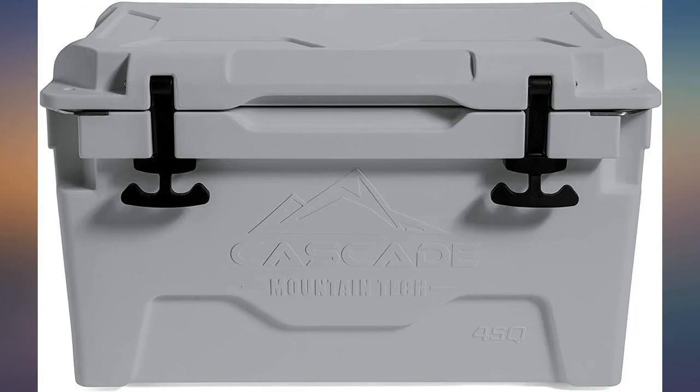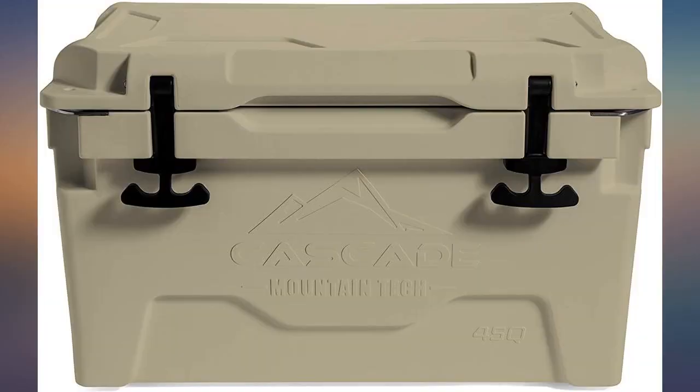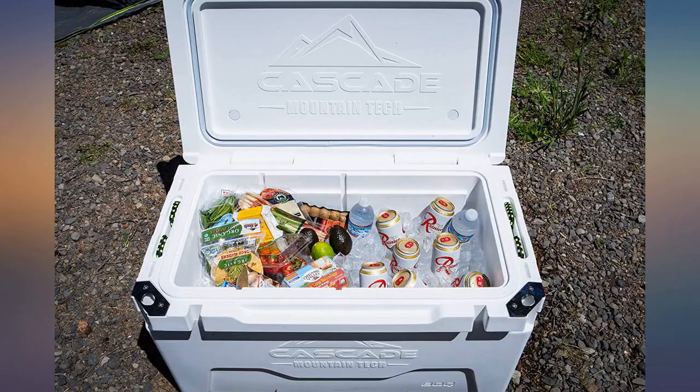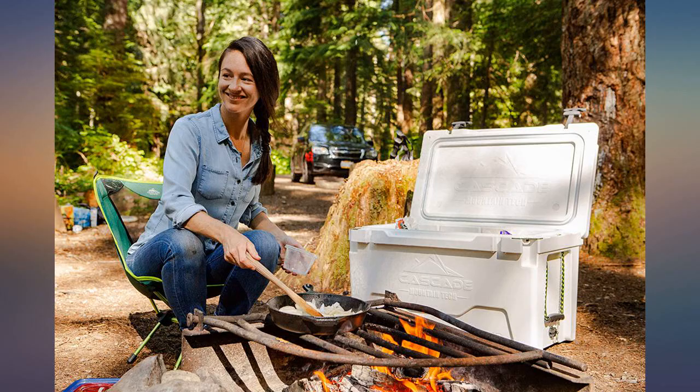I would highly recommend anyone to buy this — worked out perfectly. Shopped hard for this cooler; several name brands drove me to find better value, and this is a good find. Does all things well. Won't slam shut, with soft handles blocking a rush close. Keeps ice well and has good handles for a heavy full carry.